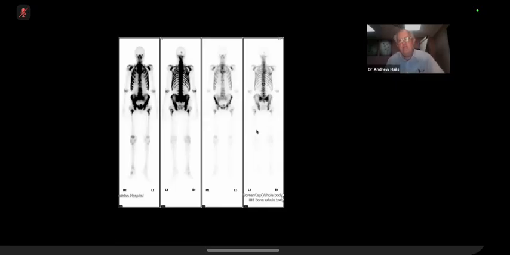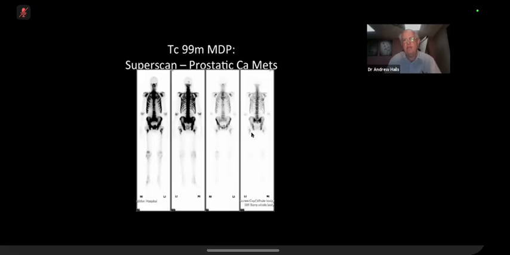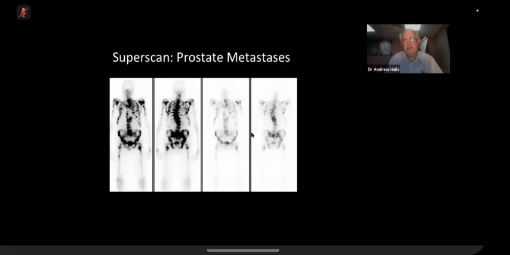Yeah, even with this, because there is no kidneys, you think, well, why are there no kidneys? Just as you did, and it's a super scan. Yeah, and it very often is metastatic, but it can be due to metabolic bone disease as well, as you said. And you know, there we are. I'm on this topic, obviously. So that's prostatic carcinoma metastases.